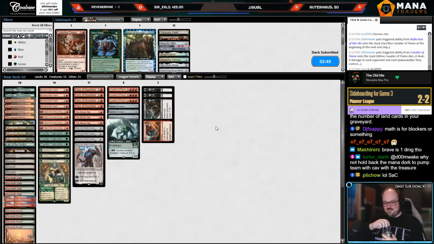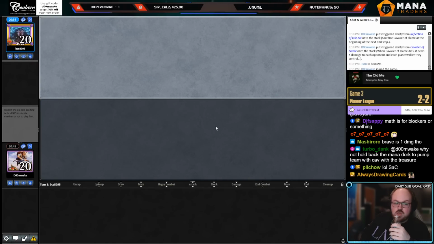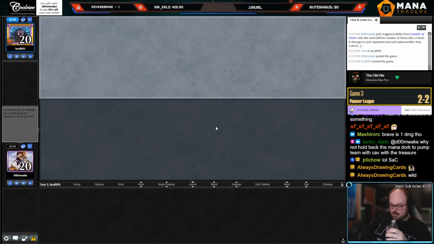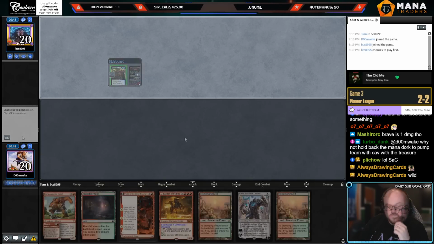Oh man, what a crazy game. Why not hold back the Minidork to pump team with Cav and the Treasures? Oh, yeah, that would have just been more damage, right? I didn't think about that. Yeah, I should have held that back. I forgot that I could tap the Dork for mana after activating the Cav. I hadn't thought that. I just didn't get that far. But yeah, that would have been better.